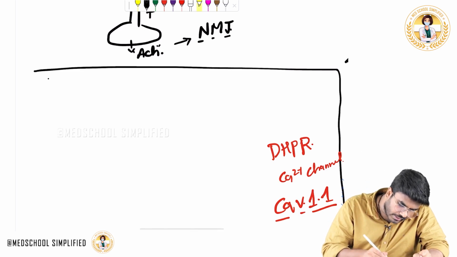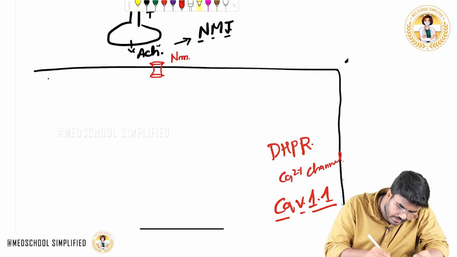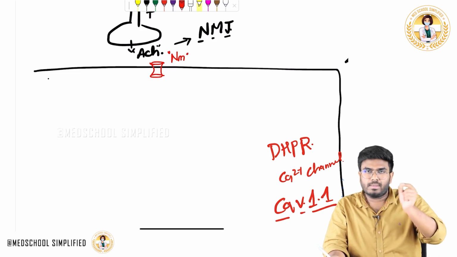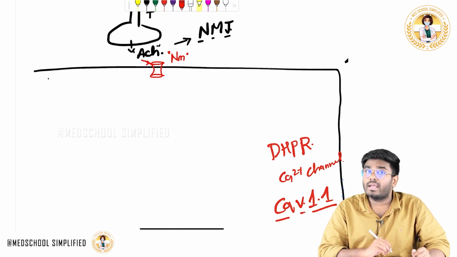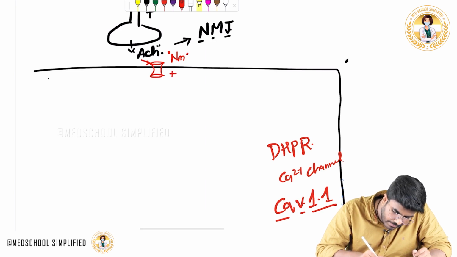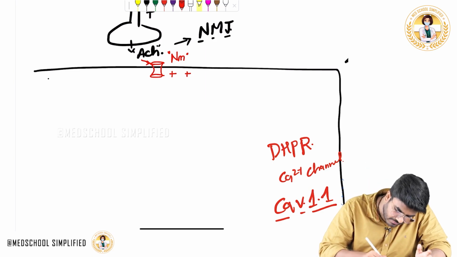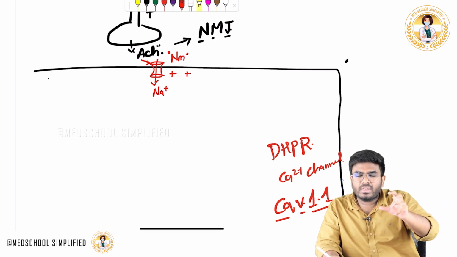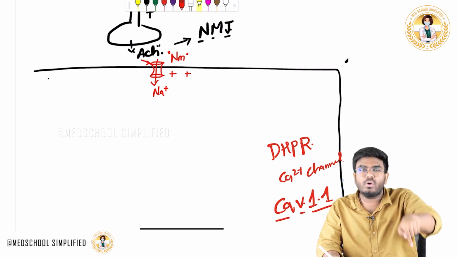Now this acetylcholine is going to act on its receptor. There is a receptor for acetylcholine, the nicotinic M receptor, NM type, which is present in the muscle, at the neuromuscular junction. So this acetylcholine will come and bind here. Now the muscle membrane will start to depolarize. There is influx of sodium, because the nicotinic receptors are nothing but ion channels. They will be opened and sodium will start to come into the cell.